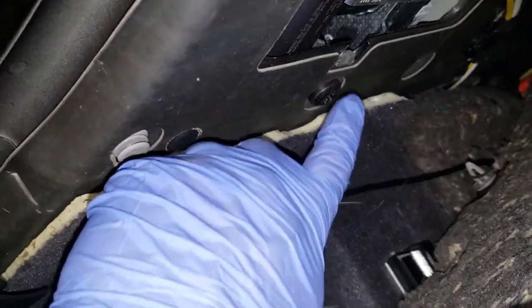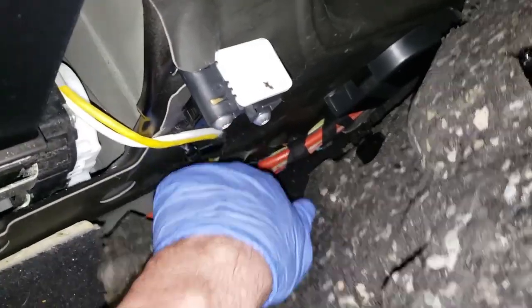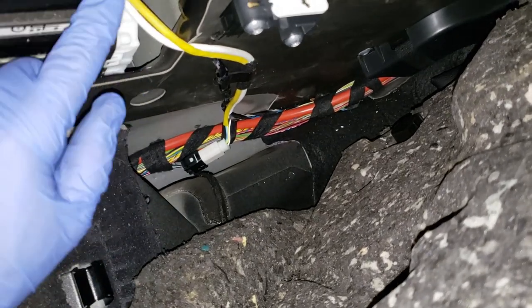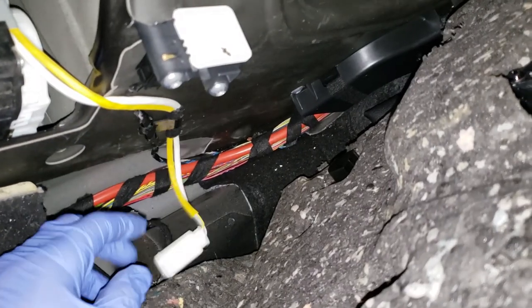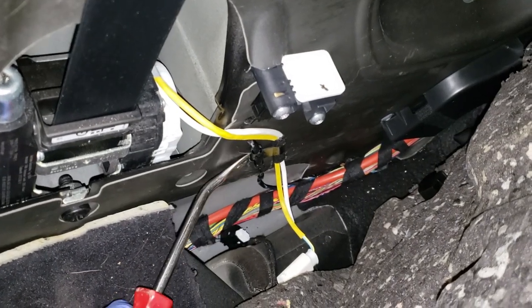Now you have another T50, and you also have a T50 here as well. So one T50 there, one T50 here, two 8-millimeter bolts, and then there's a clip. If you get back here far enough, dig under this insulation, there is a clip there for the airbag thing that's in these. The reason why we're replacing them is because the airbags went off in this car, setting that off. So undo that, then there's a clip there that can be popped off.